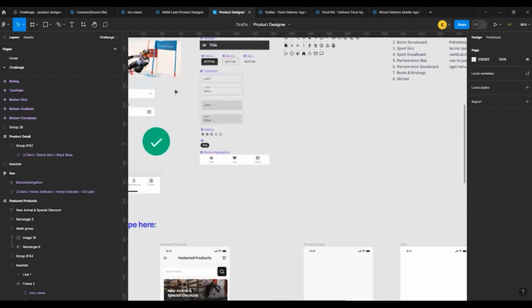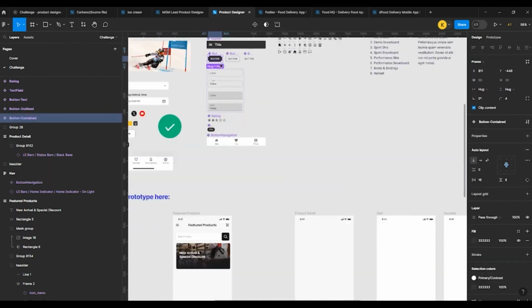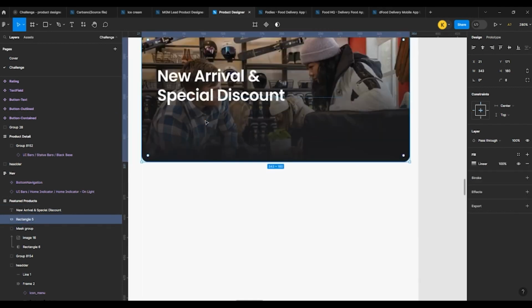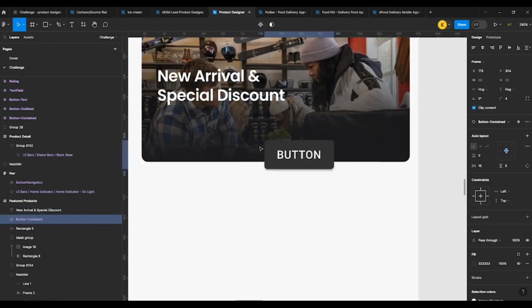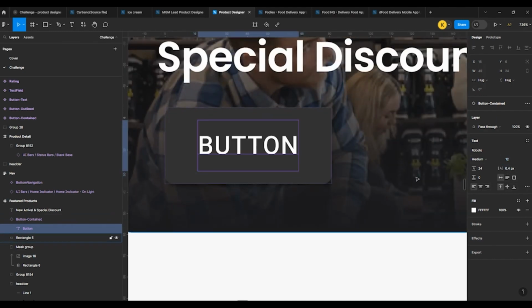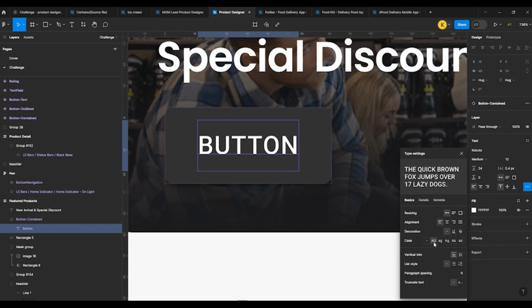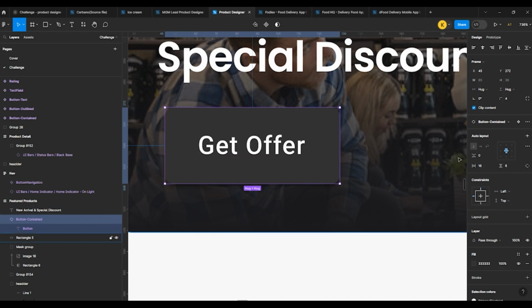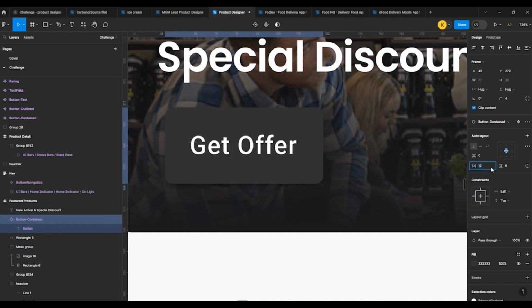All right, so let me put a little call to action there. All right, so let's change the font. Oops. I don't like that. Do it like that. Yeah, I think it's better. Okay.